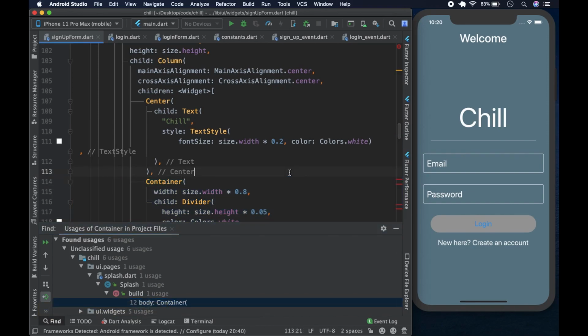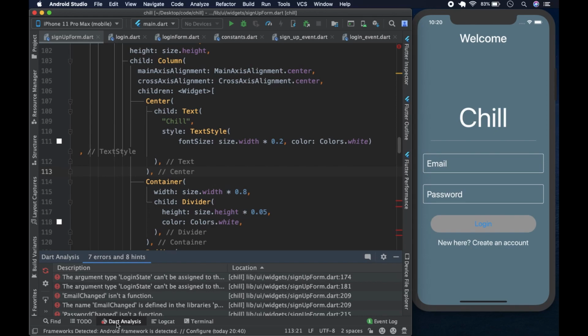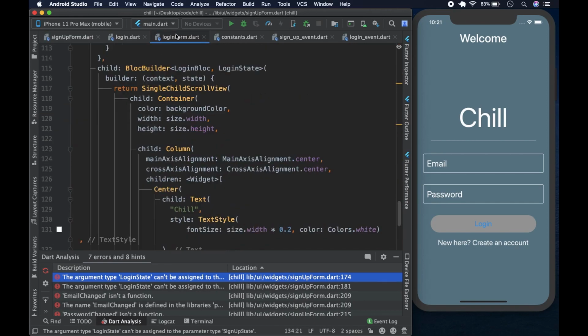Oh, okay, we also need to make corrections. We will sort that out in a bit.